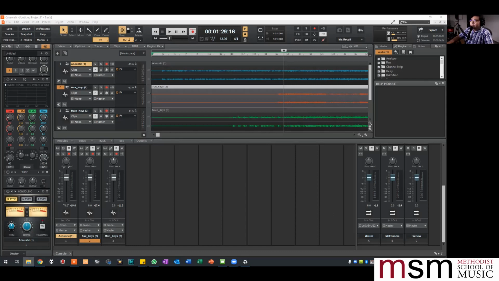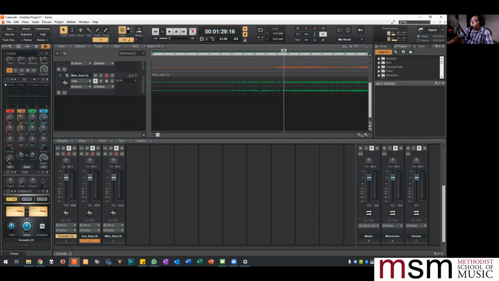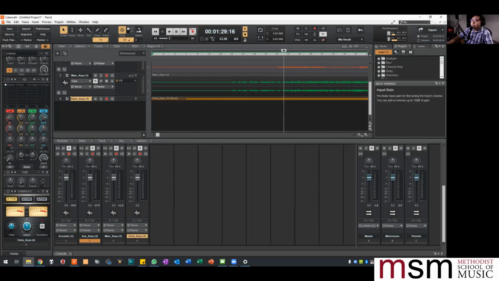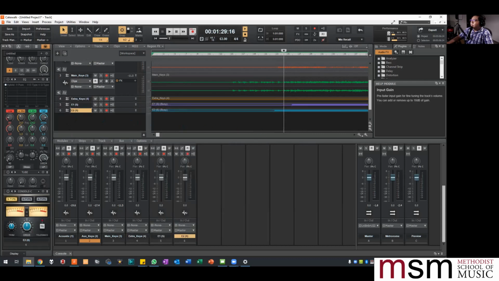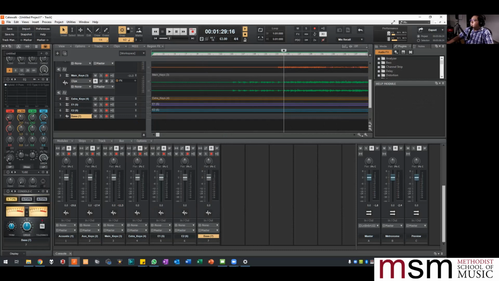As I'm doing this, feel free to stop me if you have any questions, okay? So let me start to add tracks. This is main keys, extra keys. I'm going to put on E1, E2. I'm going to put in my bass. Actually, no, I'm not going to put in bass yet. Sorry. Let's just work with this for now.